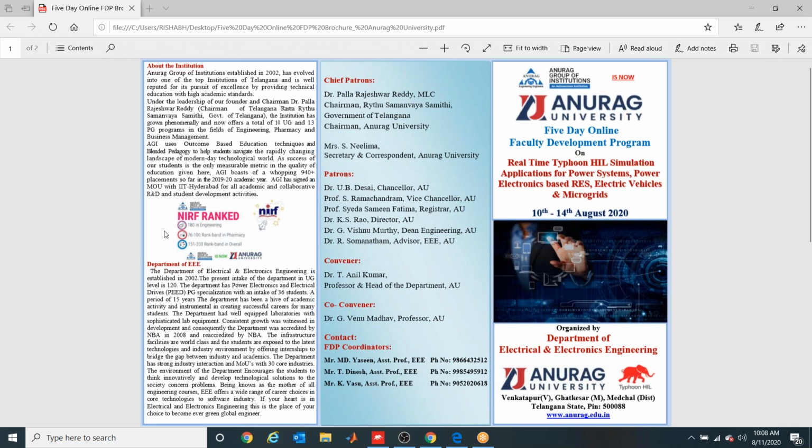Basically we are going to develop the modeling, as well as demonstrate some example models along with the SCADA panel, because the SCADA panel is completely new to you. Those who have worked in Typhoon know it very well, but those who are new to this platform will take much time to get acquainted with how to work.